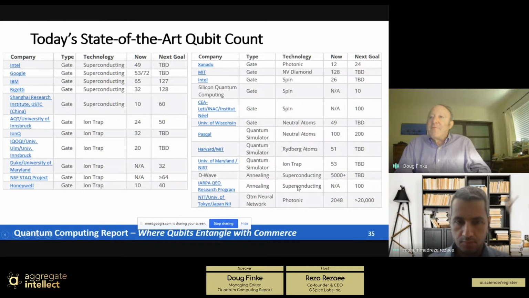Again, many different types of approaches, different technologies. I mentioned earlier superconducting and ion trap were probably the leaders, but you have a bunch of other things. And one of the things that could happen is that one of these dark horses, like the photonic qubits from a company like Xanadu, could come out from the back of the pack and have a breakthrough. So that's what makes watching this technology so interesting.